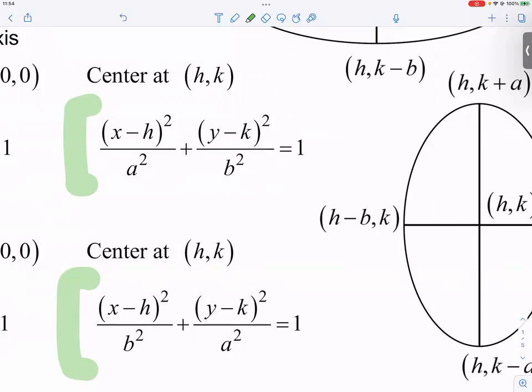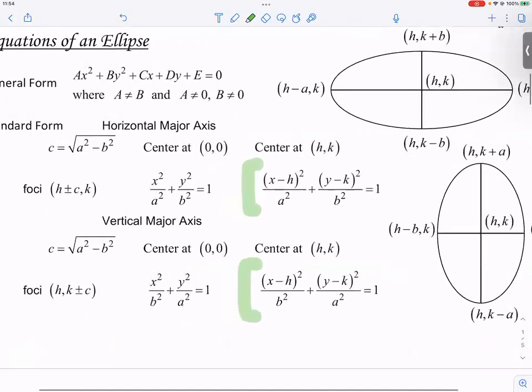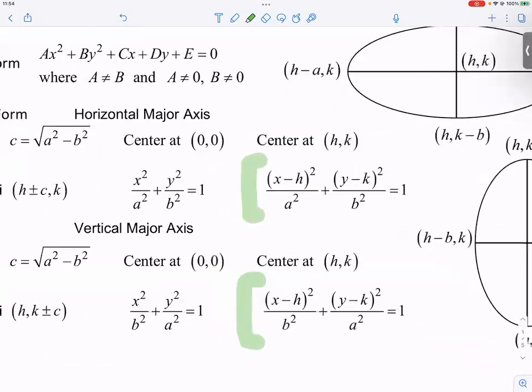If you look at these two equations, you also recognize something different, which is that there's an a squared for the top equation right underneath the x. But for this second equation, the a squared is underneath the y. Well, why is that a difference? Well, this is how we can make our memory work for us.